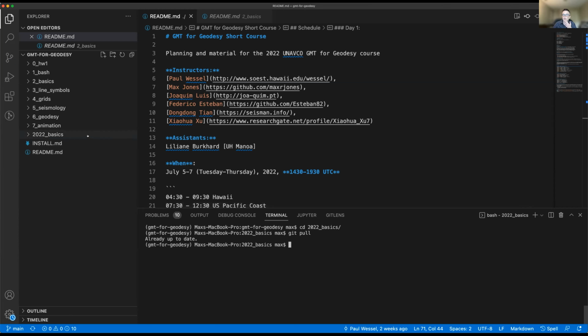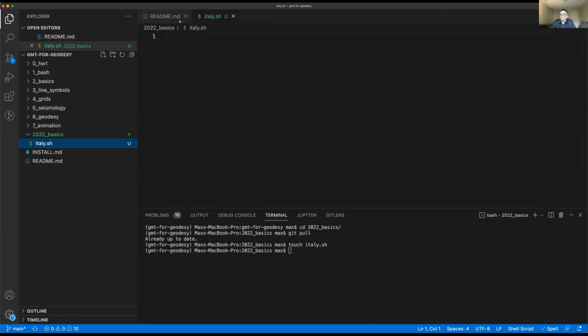In this repository, I created a new folder, GMT 2022 basics, that we'll be using to create our first GMT script. In here, I'll create a script named italy.sh.